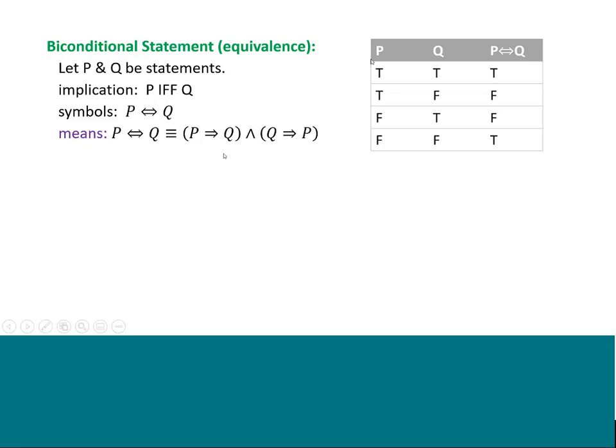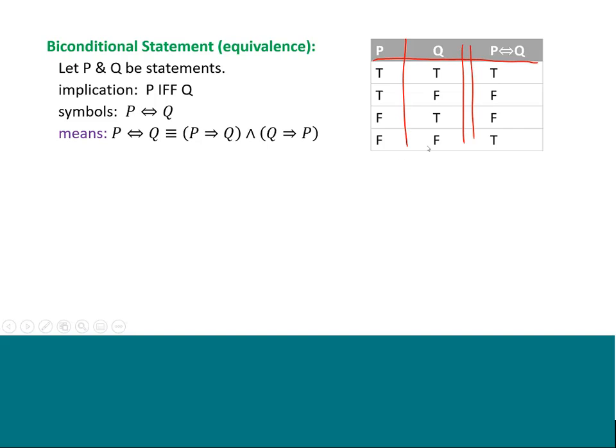We also have a truth value associated to this, and this is why the biconditional statement is also known as an equivalent statement. Notice here, if you have true, if and only if true, that's the same as every time we had the if-then statements. But notice here, if you have true, then false, well, we knew before it was false, so we're good there. But here you have false, then true. That would have been true here, but when we reverse the arrow, true, then false, that's now a false statement, so the whole thing becomes false.